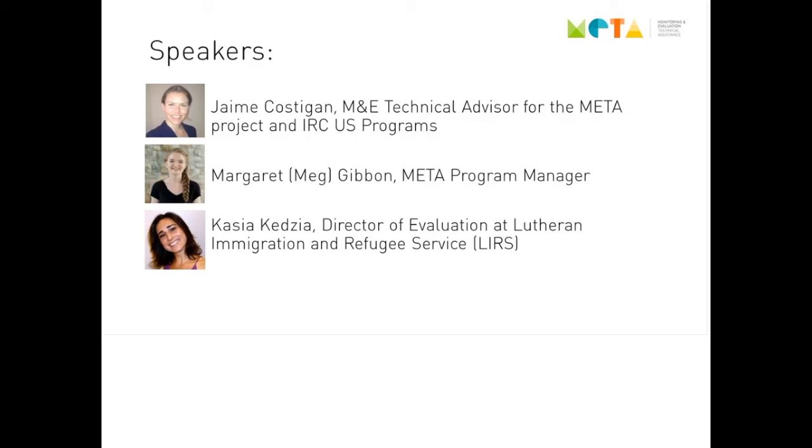Kasia brings 10 years of experience in performance management and capacity building in developing countries, and her work has focused largely on training and providing direct support to clients in the areas of results-oriented management and development of program and project-level performance management plans. Currently at LIRS, Kasia is designing a results-oriented organization-wide monitoring and evaluation system, as well as business processes to inform staff, management, the board of directors, and other stakeholders about LIRS outcomes and impact. And so she'll be talking to us a little bit about that work at LIRS today.